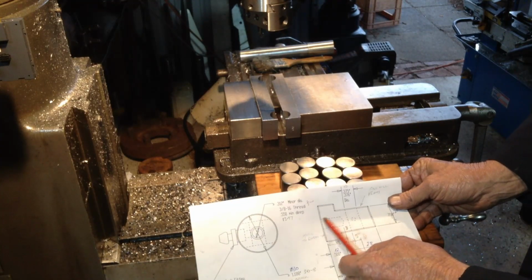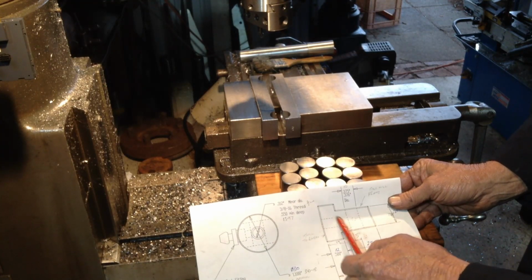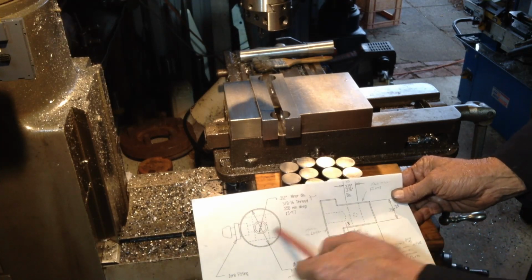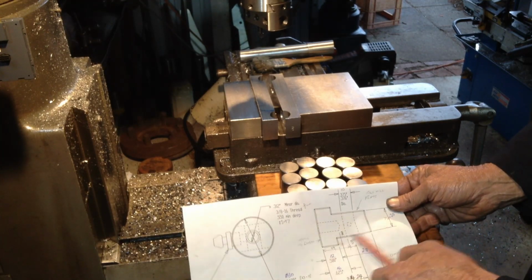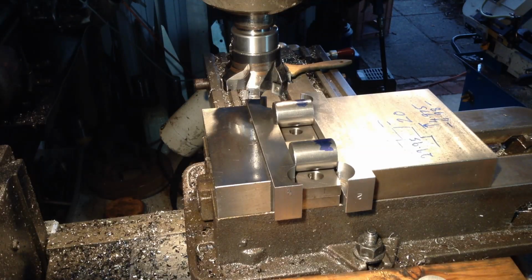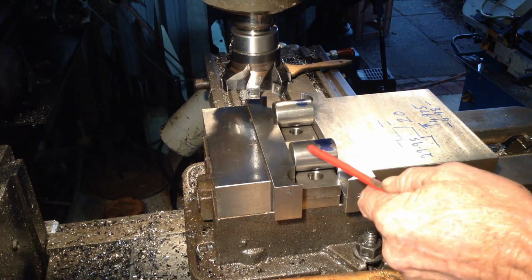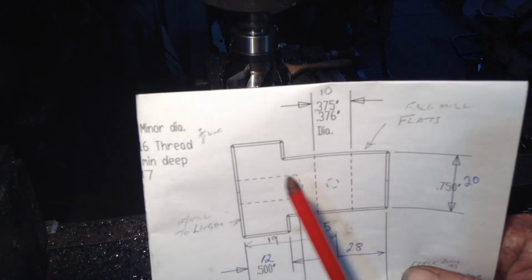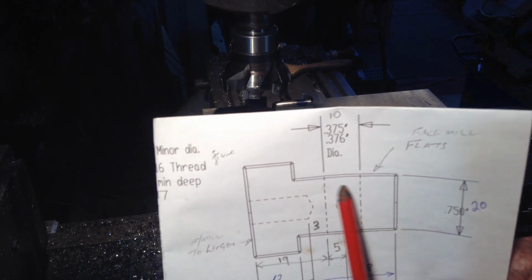So there's this hole that has to be drilled and tapped in the end here, and we've got two flats to machine on. So I think we'll tackle the flats next, so we'll get set up for that. This is going to be our setup for doing the flats. So we're just going to do, where are we camera? We'll do one flat first.